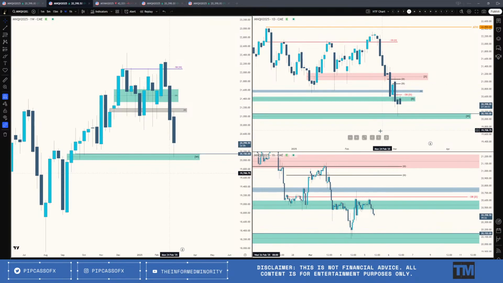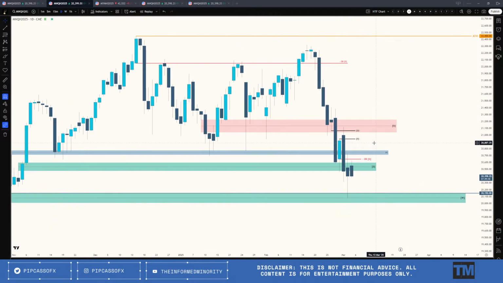We did trade up into this. I'm going to note this daily order block here. We traded up into it again yesterday and then we fell short here. We also have SMT, which I'll show a little bit later. We had this daily fair value gap that we traded up into and then traded lower. And again, look for an order block to then trade lower. So I think we should still get some downside.